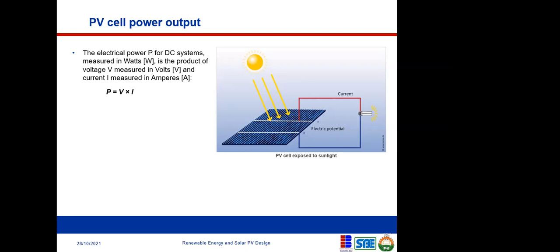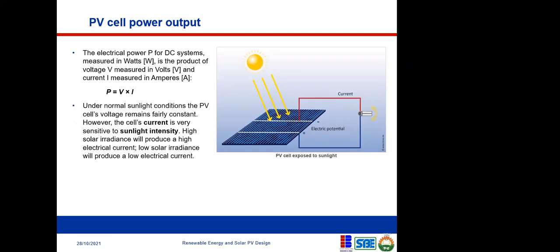So what this means is that if current is zero, what is going to be the power? Can somebody just comment on that? If current is zero, what is going to be the power? Zero. It will be zero. Perfect. And if voltage is zero, no matter the amount of amperage that you have, the power will be zero. So let us keep this equation in mind, because it's going to be very useful in the conversations we're going to have following.